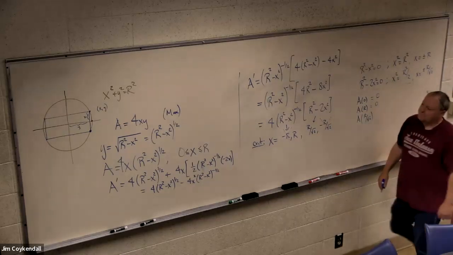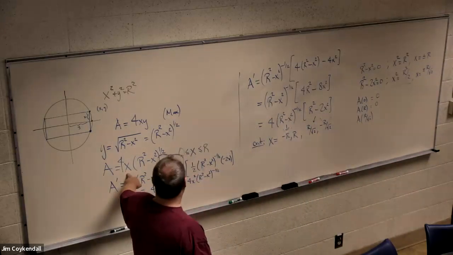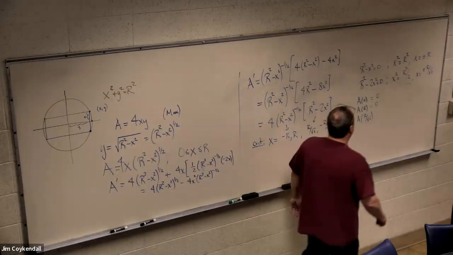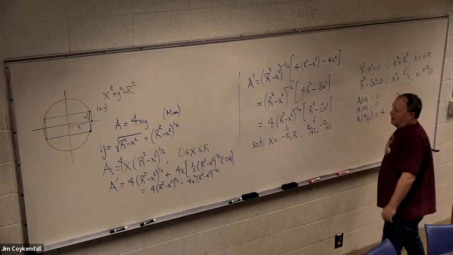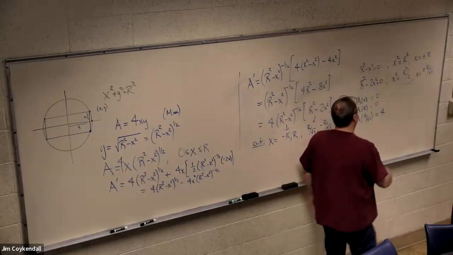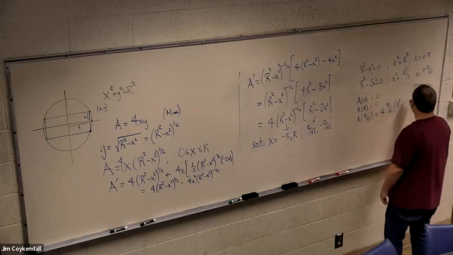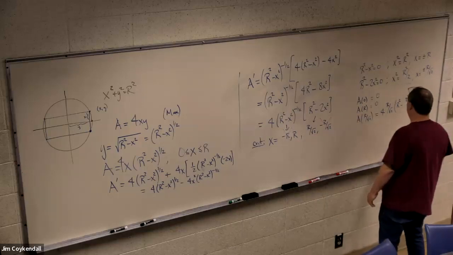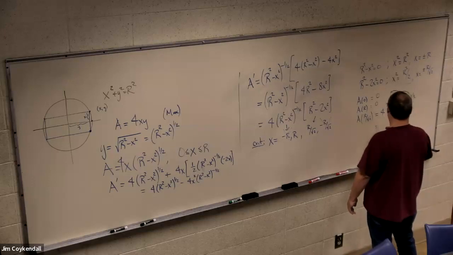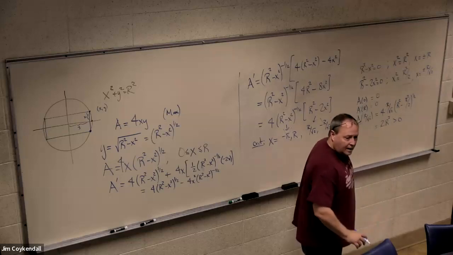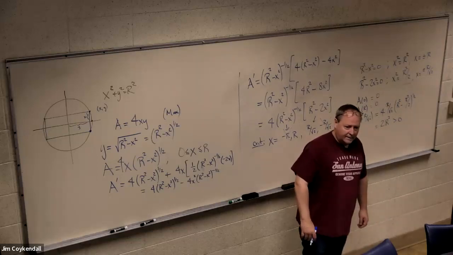These are both zero. Because if you put them in this formula, when you plug in x equals zero, you get zero, x equals r, you get zero. And there you go. And also, this is the one that's a little bit interesting. X is r over square root two, r squared minus r squared over two. So this is actually r over 2, and it's bigger than 0. So, yes? It's not all the way at the beginning.